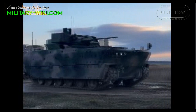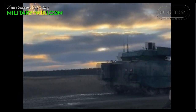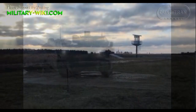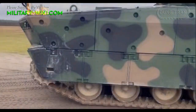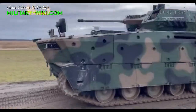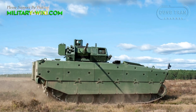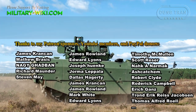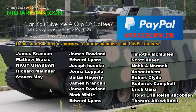After the test program, the military will give the designers their comments on ergonomics and use of equipment. The successful completion of the state tests will initiate negotiations for the launch of serial production and the conclusion of contracts for the supply of Borosic IFVs for the armed forces of Poland.